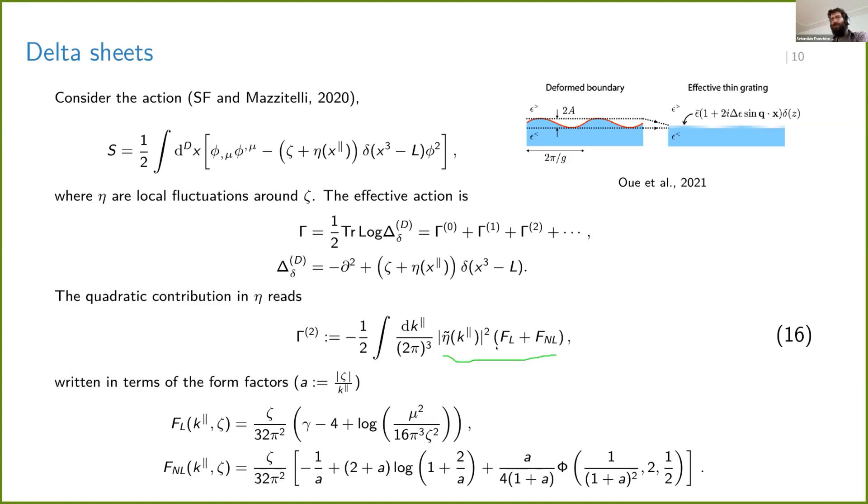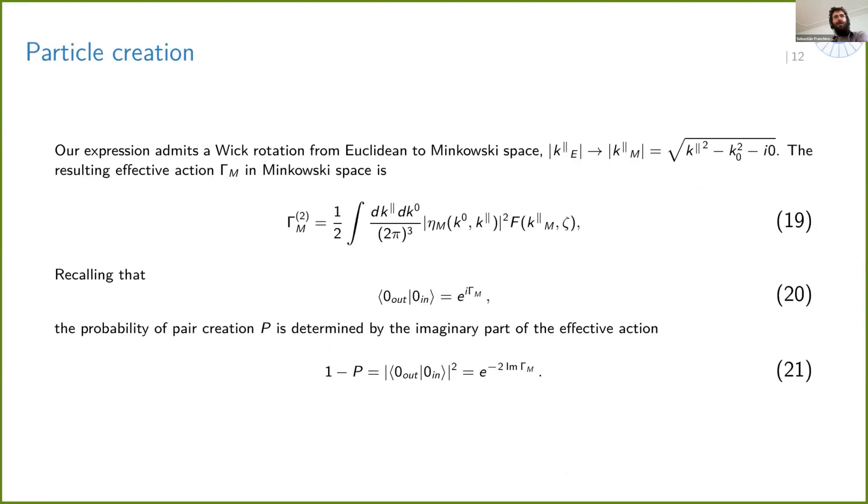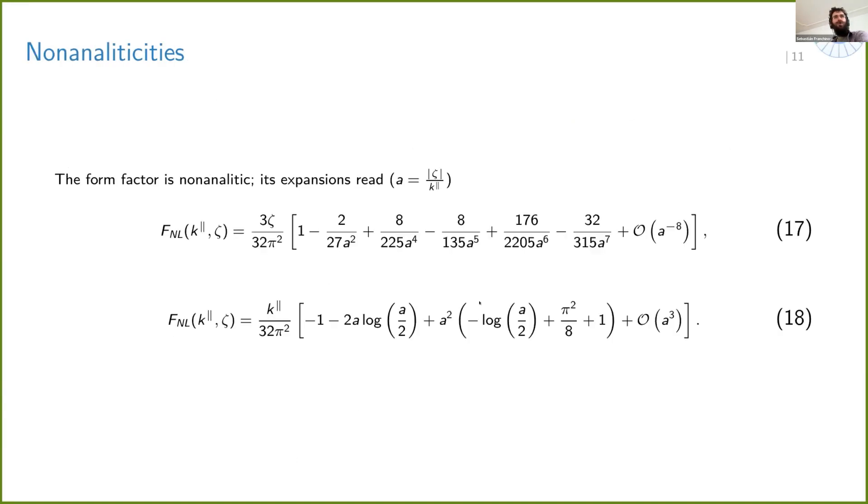Well, so far as I know, there is currently no experiment, no experimental data on that side. But I would say, in principle, it is doable. I mean, the probability of pair creation is something that should be measurable. So even if you may not be able to read all the form factors, not all the powers, the one that produced these kind of effects should be measurable.